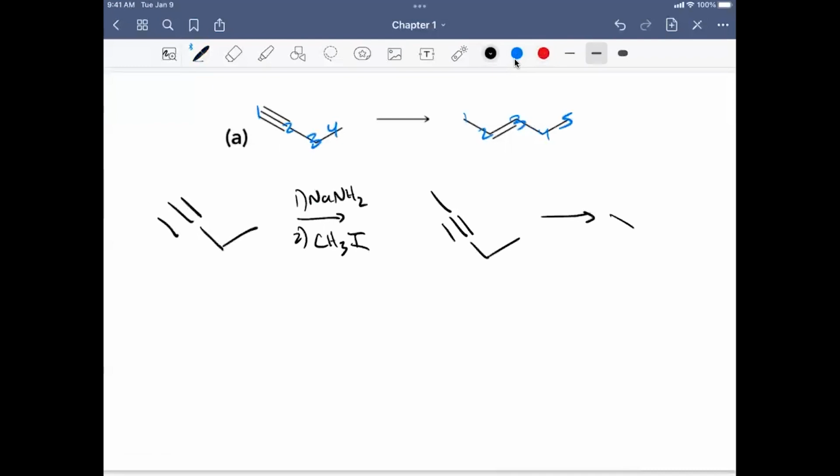Now what can we do here? How do we go from that alkyne to the alkene? And is this a cis or trans? This looks like a trans alkene. And we can use Na, NH3 liquid to do that transformation. Let me count my carbons again, just to make sure. 1, 2, 3, 4, 5. 1, 2, 3, 4, 5. So that is our synthesis for this one. Okay.